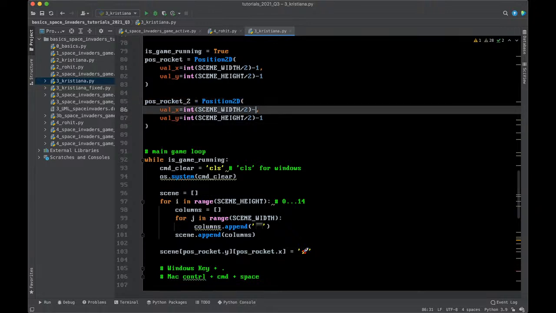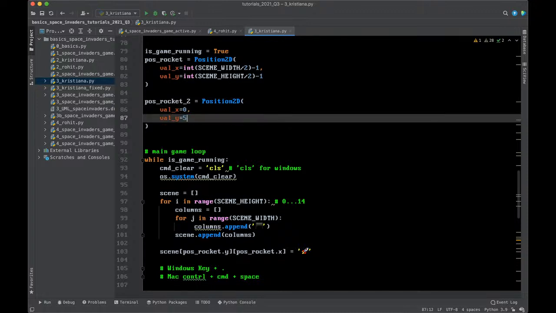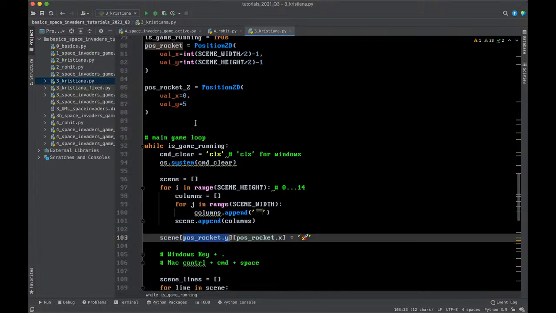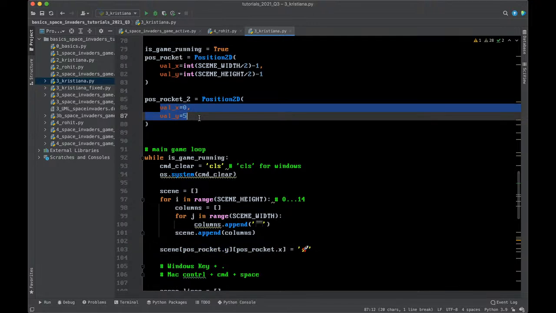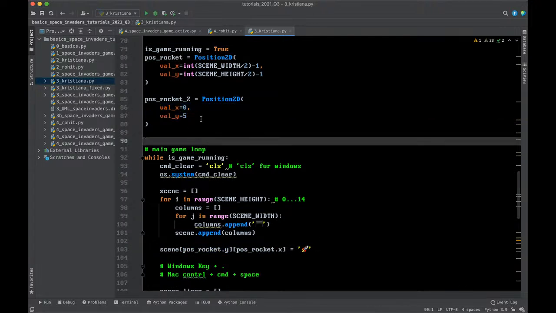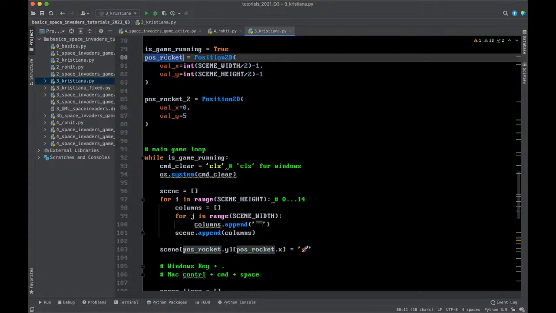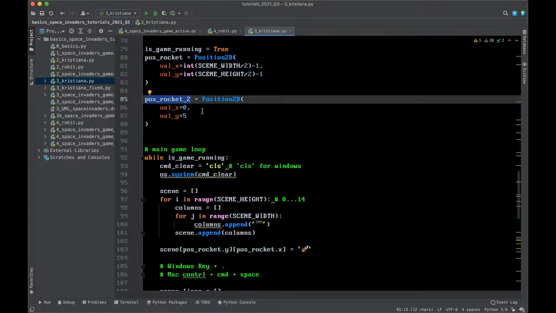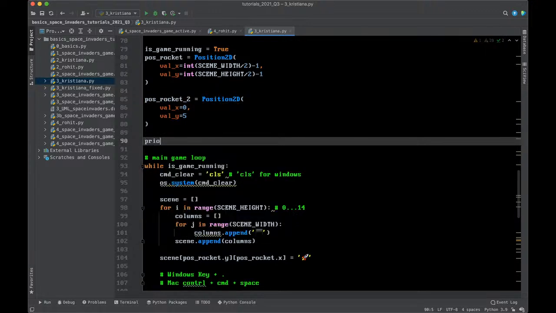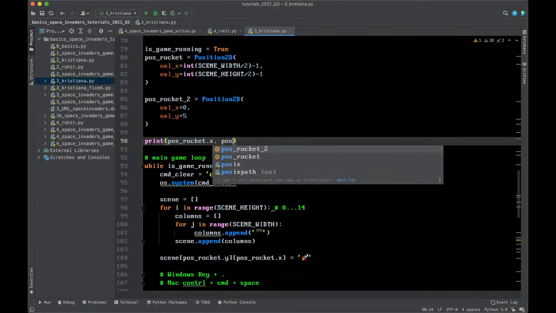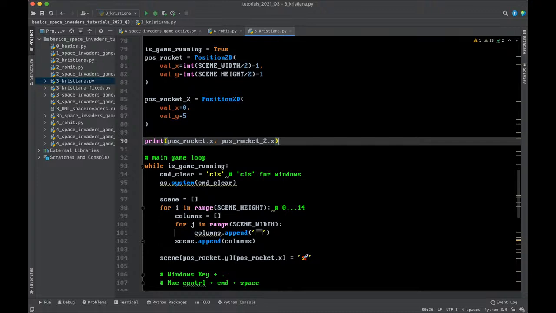and set some different inputs here, so this will be 0 and let's say 5, whatever. When I call this part, it will not be connected with those values that I enter here. These are two totally separate things. Even though they use the same class, the instances position rocket and position rocket 2 contain variables that are completely different from each other. And if I write print position rocket x and position rocket 2 x, they will be different.